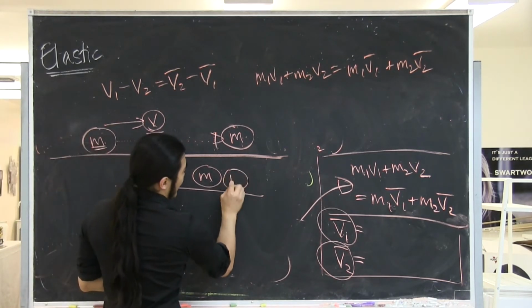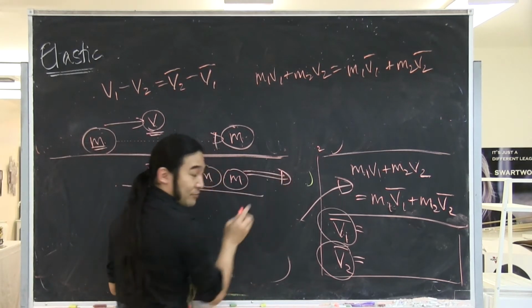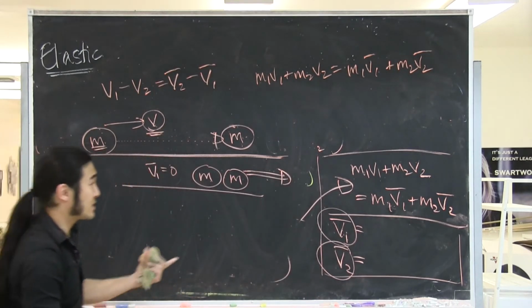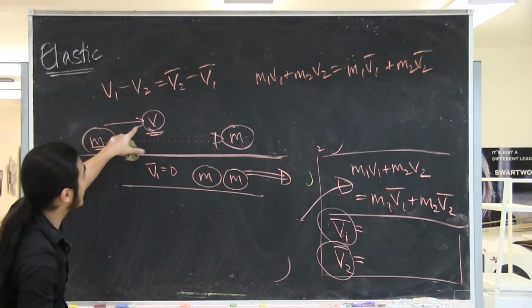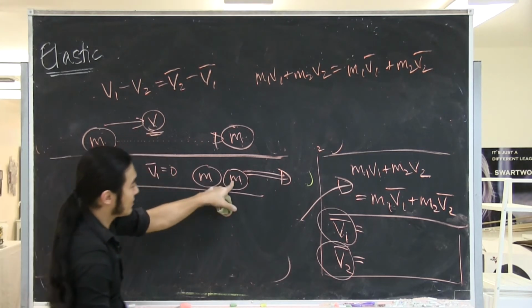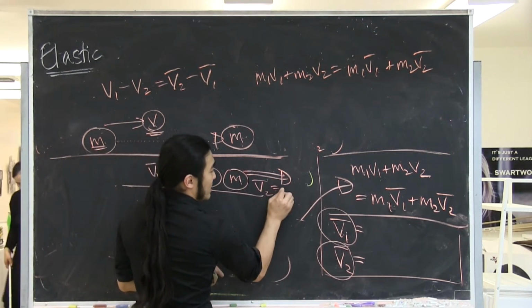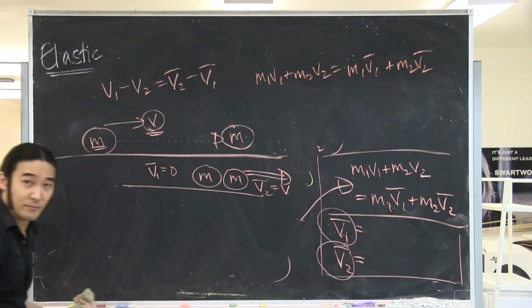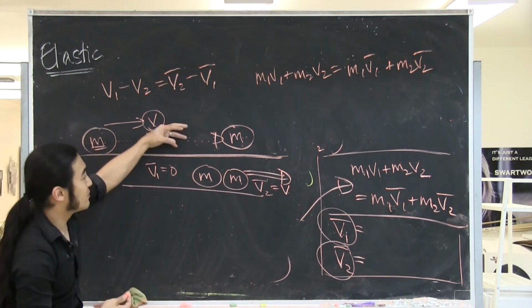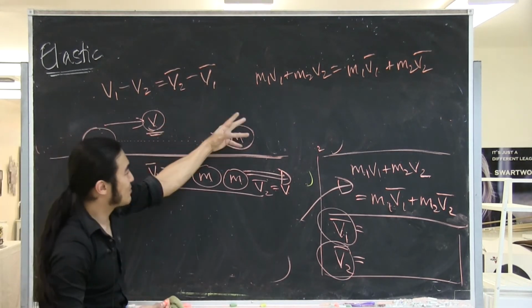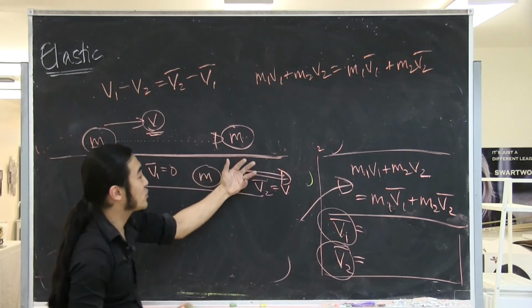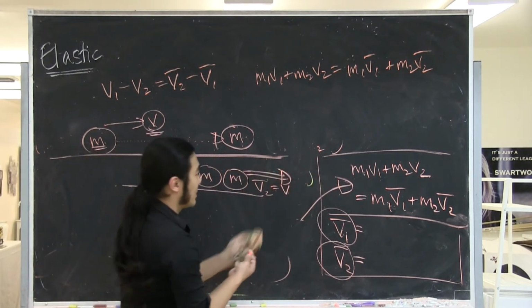Then we know the other guy is going to get smacked and run off to the right. And if it were really nicely elastic, what would happen? Probably you would figure, since this guy had an initial velocity of v, this guy's final velocity, v2 bar, would also be v. The same number. Does that make sense? v comes in at 10 meters per second, not really fast. They smack this guy, he should stop, and this guy should move off at 10 meters per second.